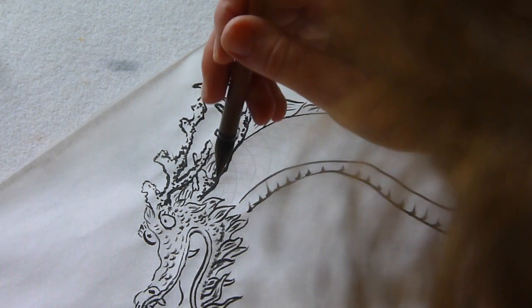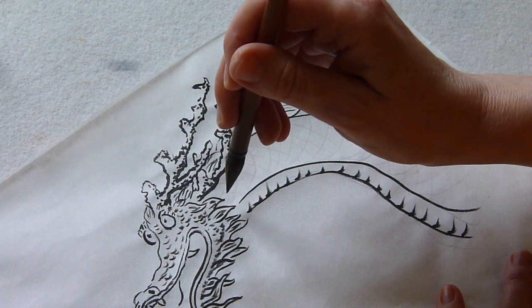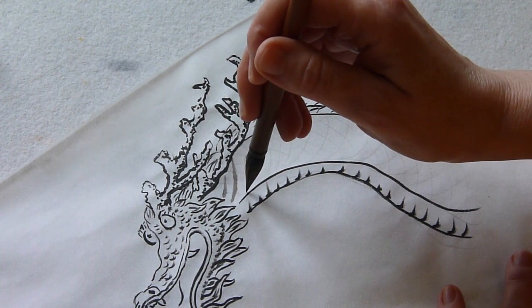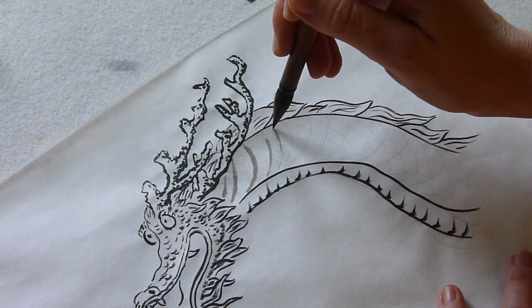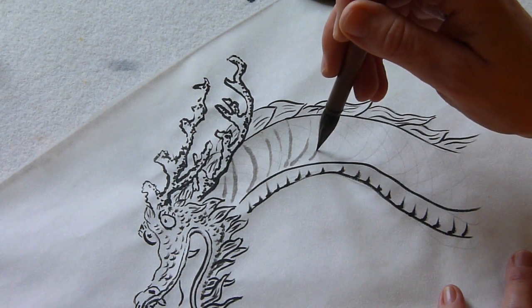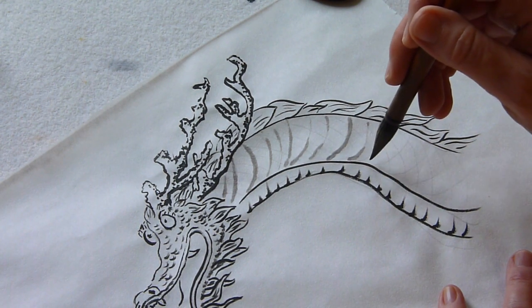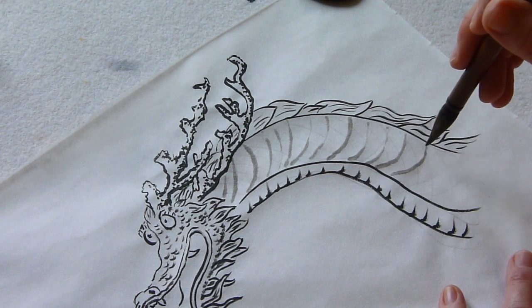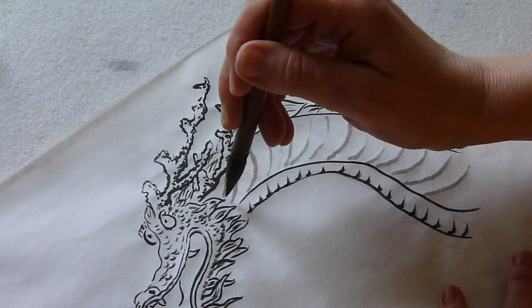So you want to think of the curved surface of the dragon's neck when you do these, and come from one side to the other in a slightly diagonal curve. So I'm going across from one side of the neck to the other, but I'm thinking about the fact that it's a curved surface, so therefore the line is going to curve, and I'm coming at a slight angle. So that's the one way, and then we come crossways the other way.